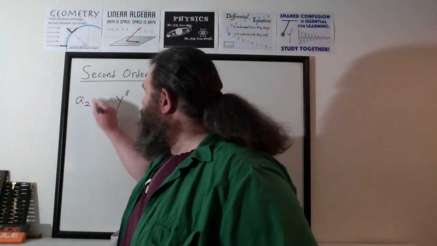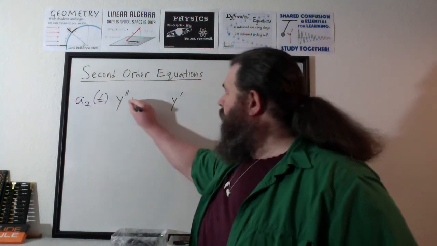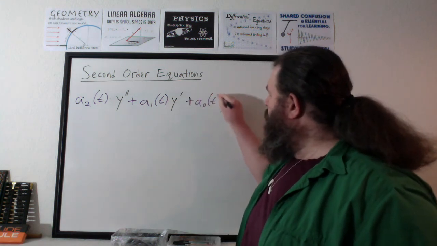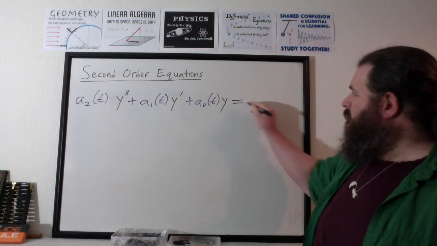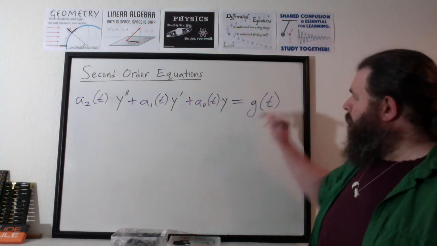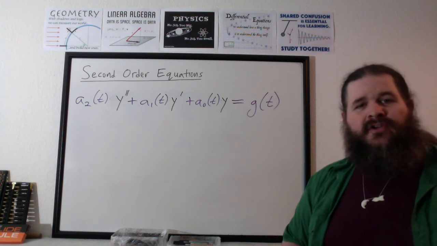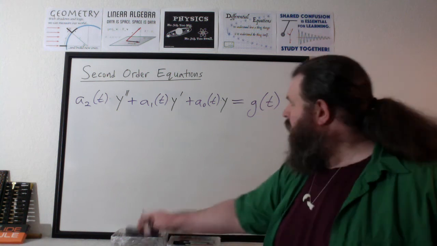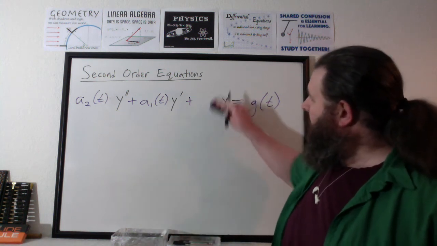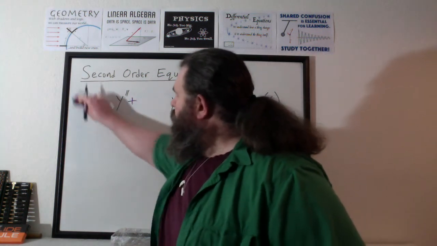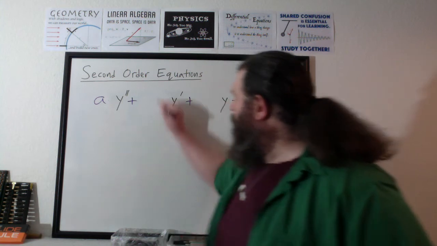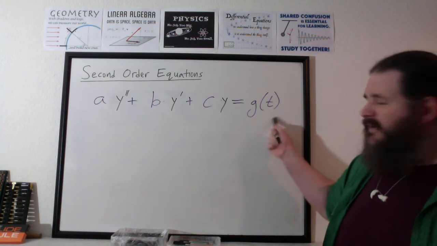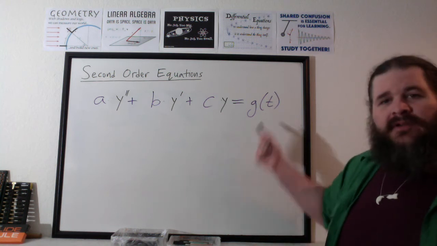So some function of t times y double prime plus some function of t times y prime plus some function of t times y itself equals presumably some other function of t. And to simplify things even further, to start with, we're going to assume that these coefficients are not any functions of t, but specifically are constants. So let's assume that these are constants times y and its derivatives, which means we can just write this as a times y double prime plus b times y prime plus c times y equals, and then this could be some function. But the simplest function to work with here would be 0.